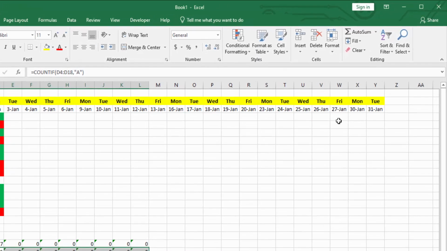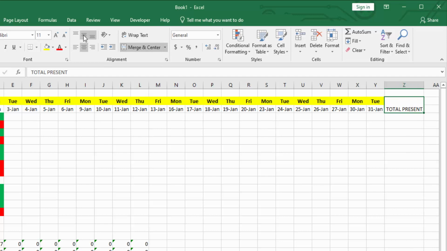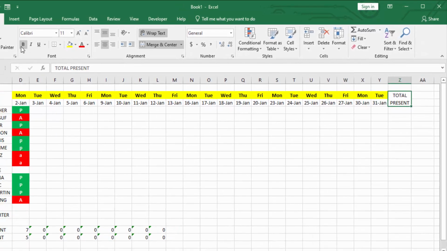After the last column, I'll type total present, enter, then I'll select the second cell to merge and center it, center align it. Now I'll wrap text so that it will look nice. Then I'll resize it, then I'll bolden it.